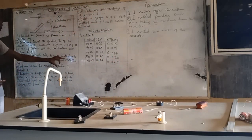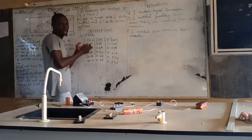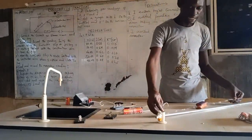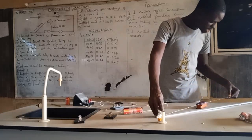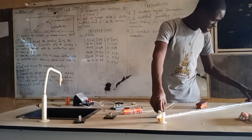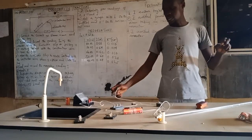allow the crocodile clip to make contact with the constantan wire when x is 80 centimeters. That means you are going to find the current. This is how you are going to do that. You will measure a length of 80 centimeters from here. Measure exactly 80 centimeters. This is my 80 centimeter mark. Place this at your zero mark, then here at the 80 centimeter mark.